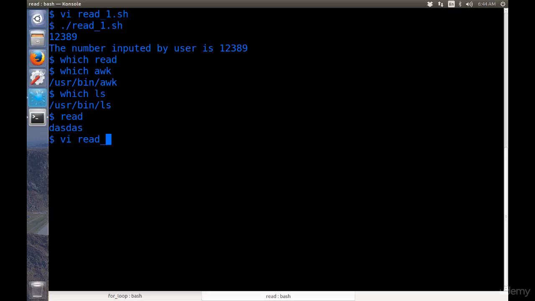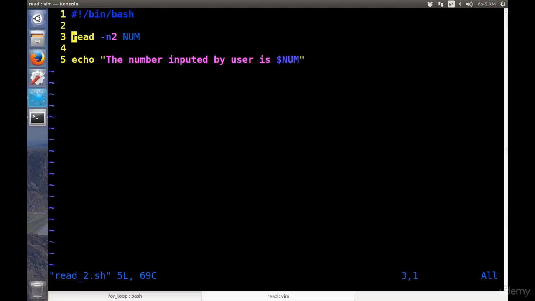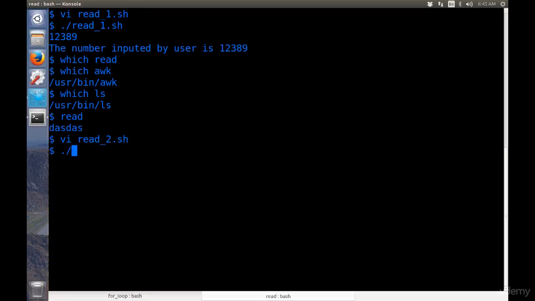Good. Let's go to another example. If I want my read command to read only two characters, there is an option called -n. You can write it either way, with -n2 or -n 2. Both ways are okay. Even if you try to input more than two characters or digits, it will unblock. So I typed 2 now. It's okay. As soon as I type 3, see it came out. I have not pressed enter on the keyboard, and still it came out, because it has already satisfied the condition, and it says the user input is 23.